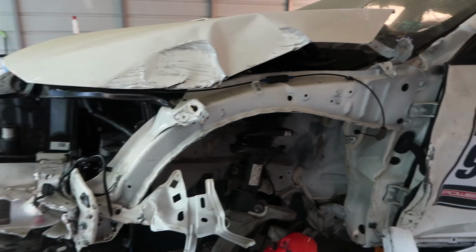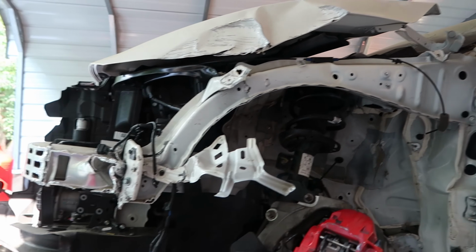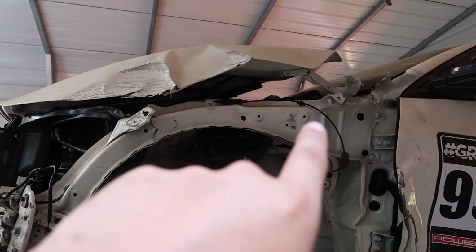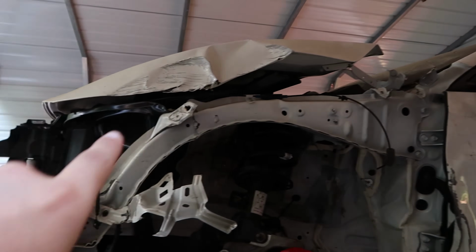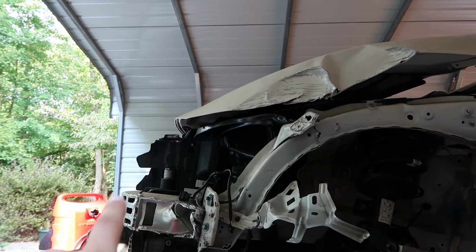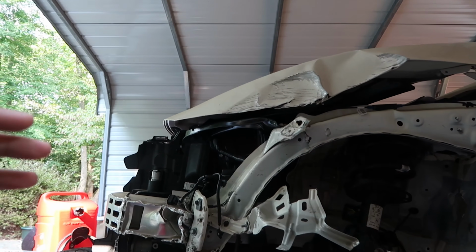Since the fender of this car was completely torn off, I can show you guys part of what makes the ACE body structure so good. And you'll find this in every Honda vehicle, like I said, from the Fit to the Odyssey to the Pilot. So you see this frame right here, it dips down. And that's very important because it dips down and it's able to mate up to basically any other vehicle. Now you may think if a truck hits you, it's going to hit you up here. Honda engineers have thought about that.